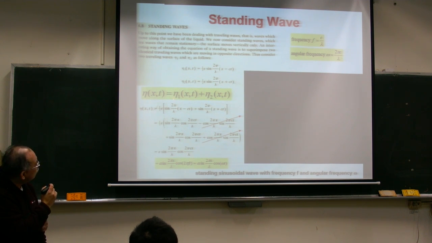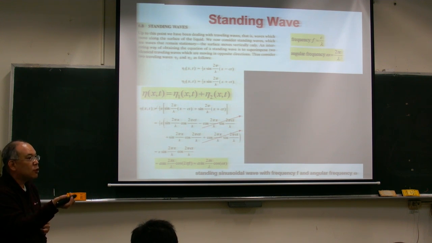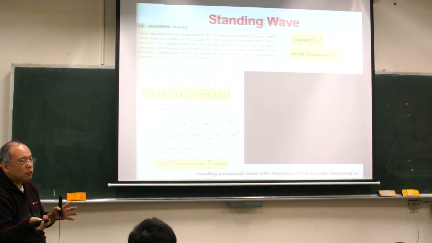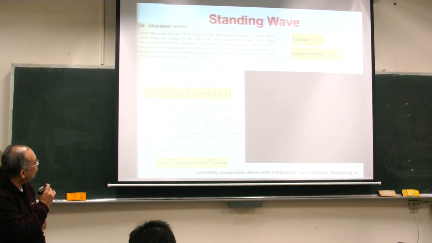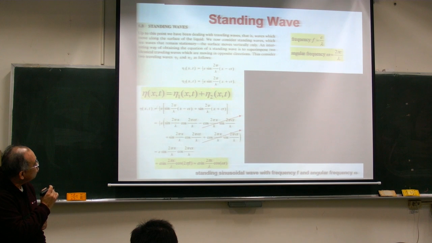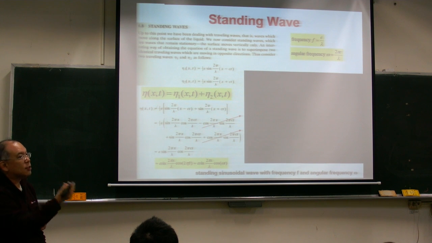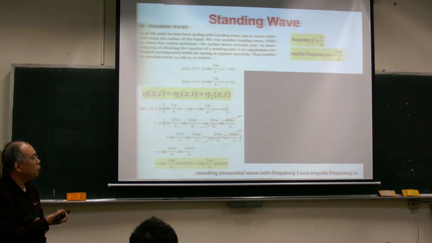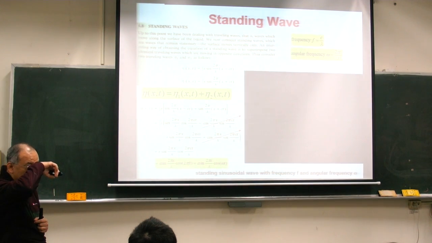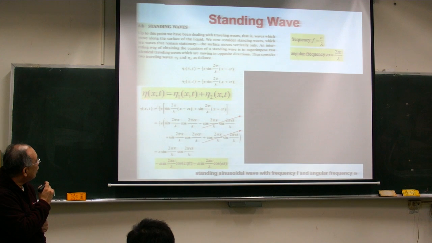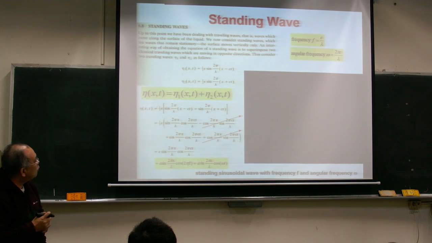We also don't have to rewrite or rederive the equation. The reason is that we are using potential flow. We know the potential flow solution for A.1, and we know the potential flow solution for A.2. So we can superimpose these two solutions and get a new solution, that's the standing wave solution. That's the beautiful thing about potential flow: it is a linear equation, so you can superimpose two known solutions to construct a new solution. That's what we try to do here.